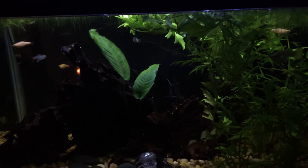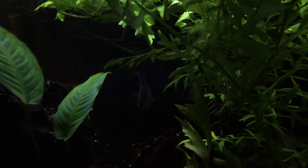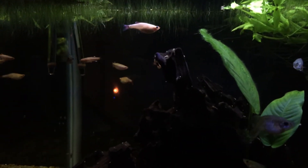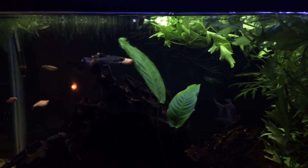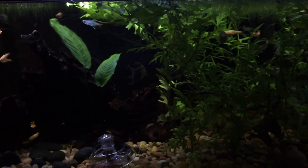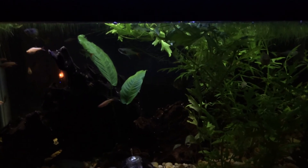I've got some quite bad-tempered fish in here. There's my black widow — he's very bad-tempered — but since I put in the white clouds, all the aggression's gone. It's like the more fish I have in there, the less aggressive he is, and the same with the other little ones I have. All the aggression's gone completely. I can't get any more because I've got nowhere to put them — I know they do better in groups, but I just haven't got the space.